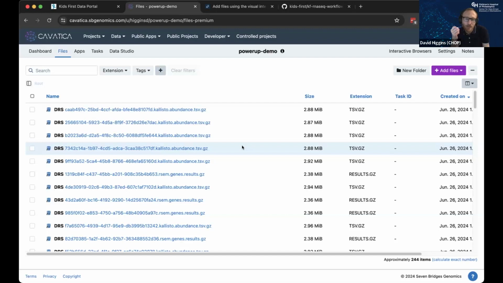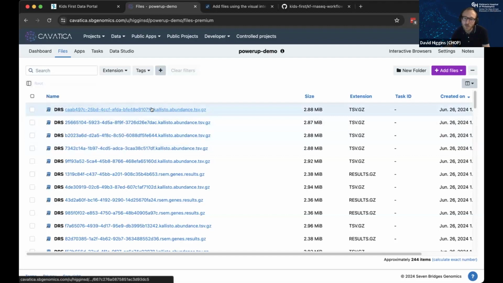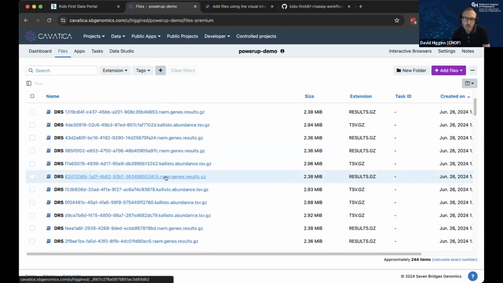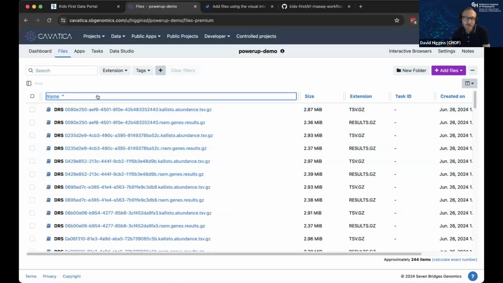And so we're not truly copying, we're not proliferating more and more files and creating more and more storage. We're using the power of the cloud to keep our number of instances and copies of these files all to its one particular spot. So here are my files, and you can see we've got that mix of Callisto and RSEM mixed in here.